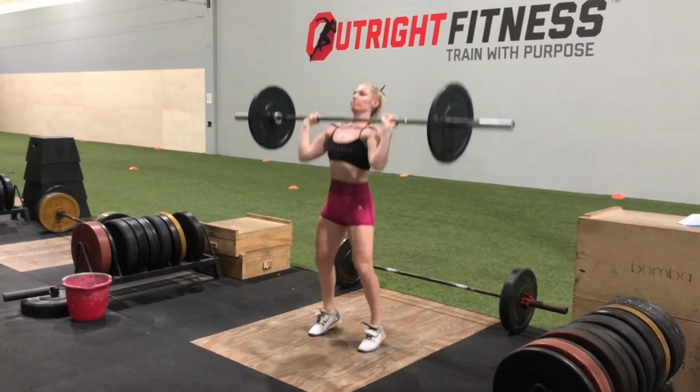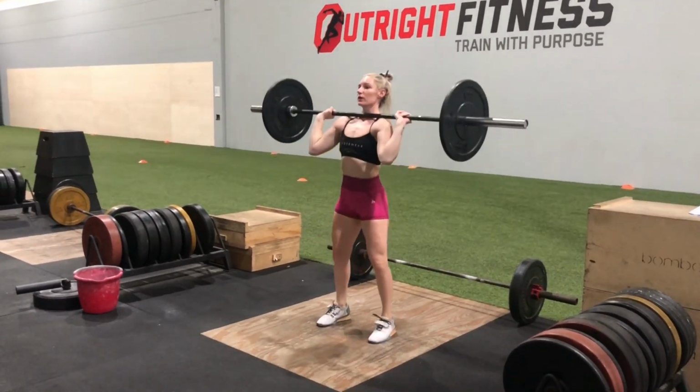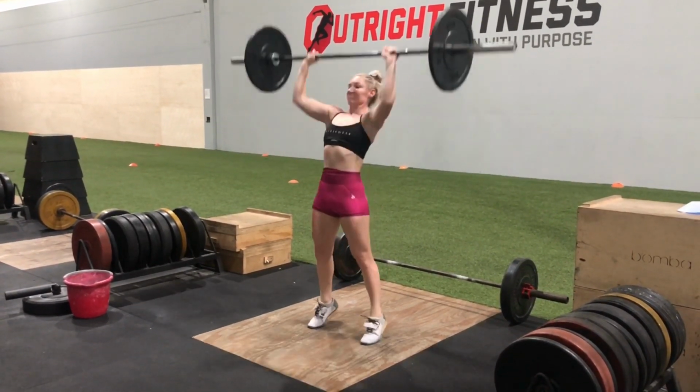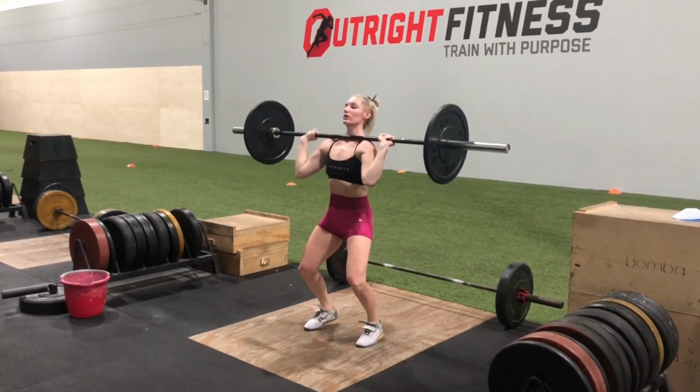Athletes also always ask, should I go onto my toes? Should I stay flat-footed? And the answer to this is, yes, you can extend onto your toes or onto the balls of your feet slightly, but you don't want to hover in that area. You don't want to stay on your toes because then the movement becomes slower, the timing is out and your balance is out. To get the most out of the movement, you just want to go slightly onto the balls of your feet, drive the barbell up and make sure the feet are flat as soon as possible in that locked out position.